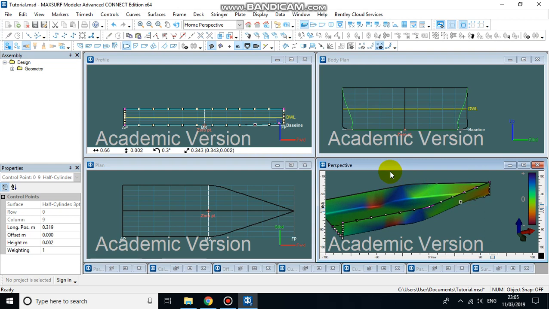We can make it simpler by using fewer control points, but we'll have more of a dramatic effect on the hull shape with just moving one point, and we won't have the control of the curve that we might want. So that's the end of this tutorial, and really now it's over to you individually to come up with some designs. When we've got something, we can put them back into resistance, Maxsurf Resistance, and see what the performance and drag coefficients are.